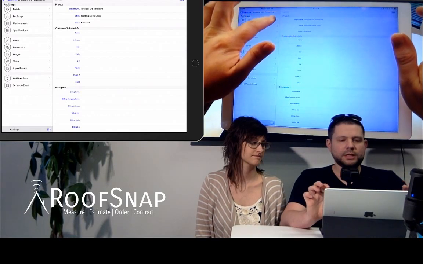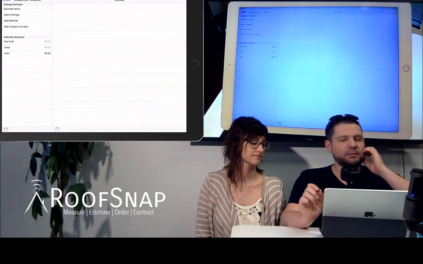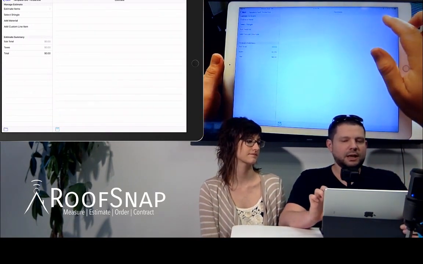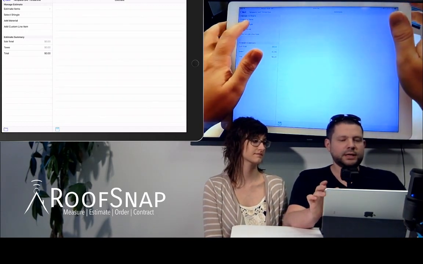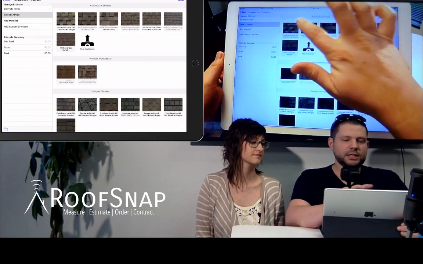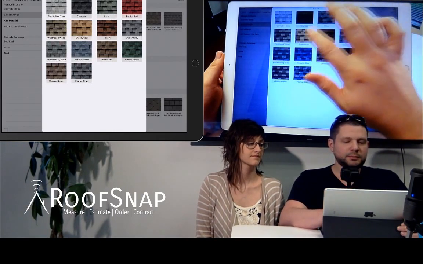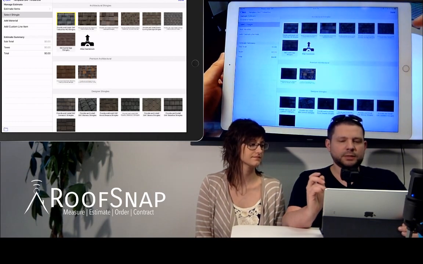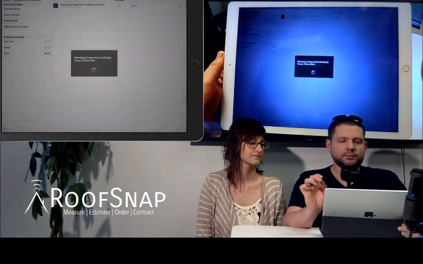So what we're going to do then is go straight to specifications. We don't need any drawings and we don't need any measurements for this. We just need to add the products into our specifications section here under the estimate. So let me go ahead and start with the shingle. So if we're going to make a GAF Timberline HD, let's tap on that. Color at this point, we do have to pick a color, but it's moot at this point because every time we add this template, it's going to have us reselect a different color. Let's go ahead and tap on Done.